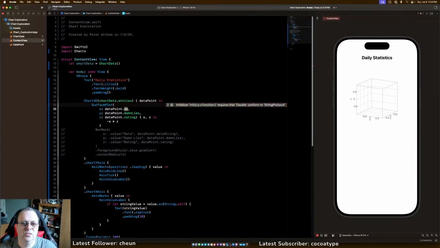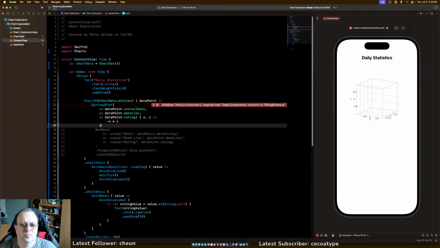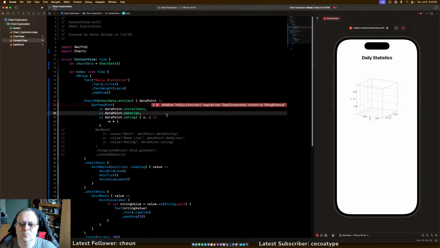It really wants Double to conform to String protocol, doesn't it? I get that his data is different.